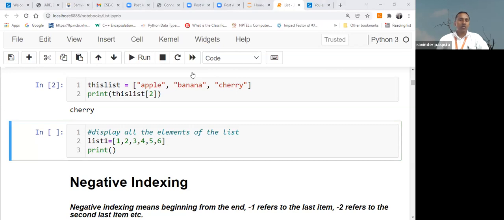I'm not asking about slicing, just a simple question. The slicing concept will come later. Without the slicing concept, how can I display all the elements? It's very simple.